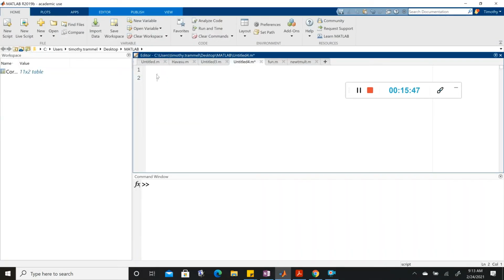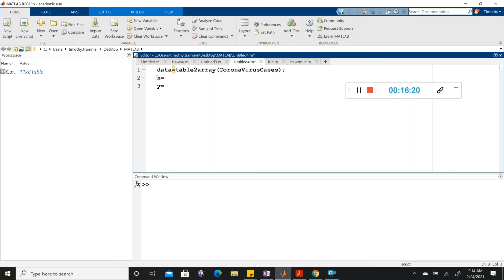And I want us to do, again, the same thing as yesterday. We're going to start off with data equals table to array, because our coronavirus cases data is a table, and we need it as an array if we want to be able to work with that data. So that's taken care of.